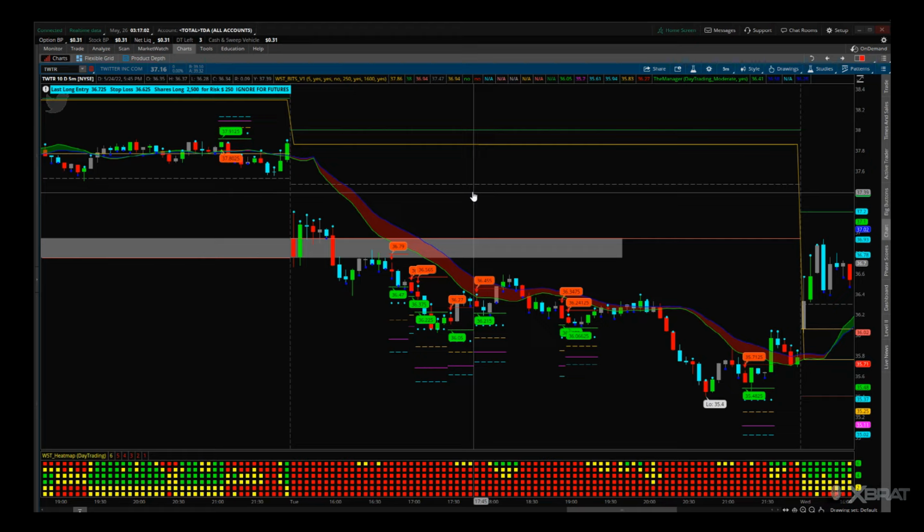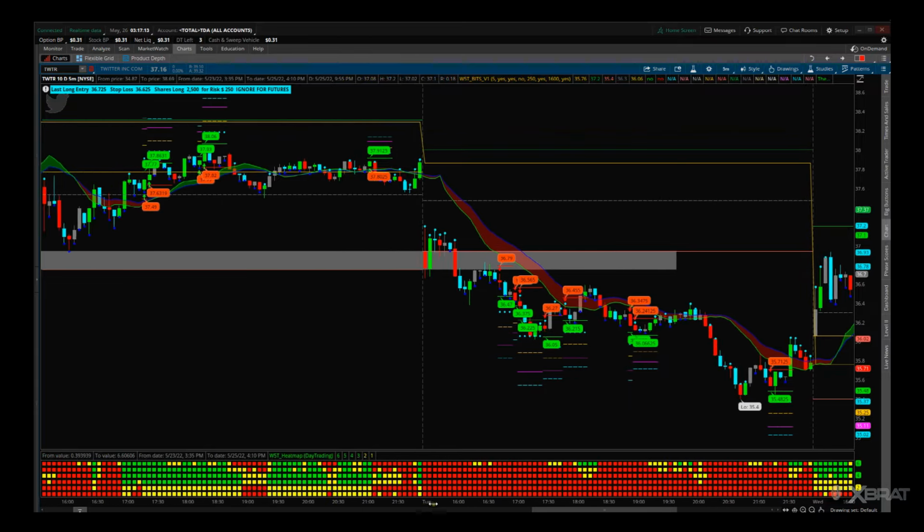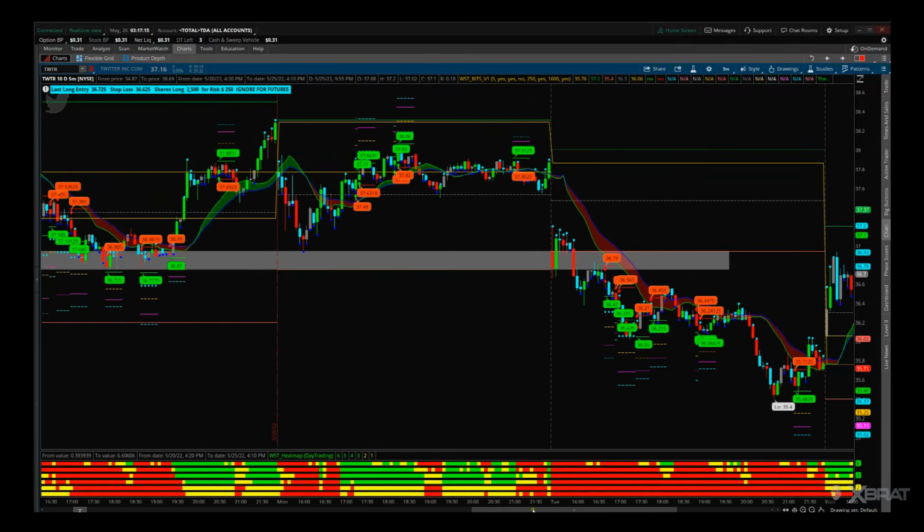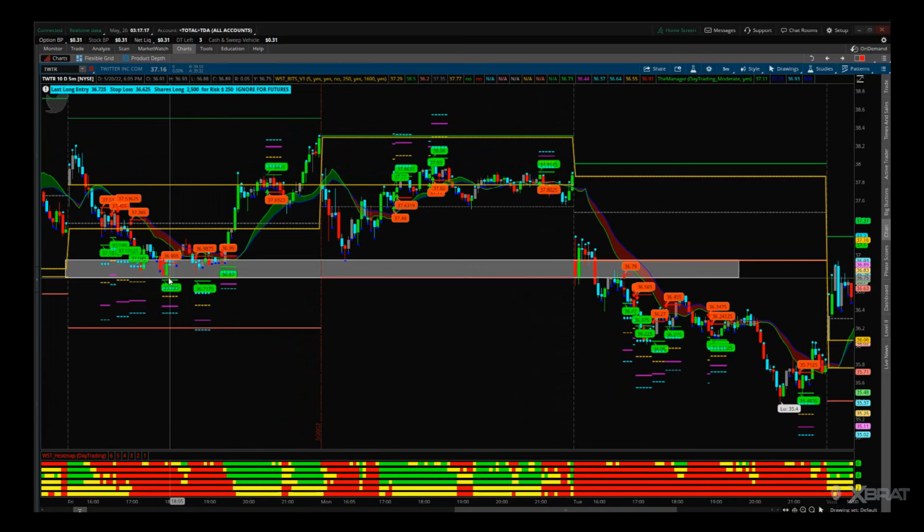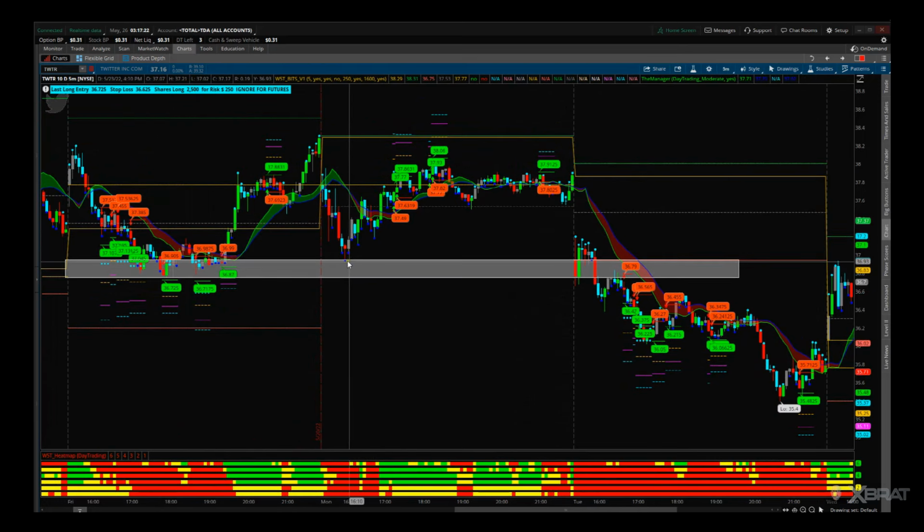So this is Twitter, one day in the life of Twitter, and we're going to talk about those shorts, those signals and everything else. But the first thing I want to do, when you're day trading stocks, is just go back to the previous day or two, no longer, and look at those lows. Identify those lows. Is there a small range that would act as support or resistance or something like that? A danger zone, something that we don't want to go long into or short into.